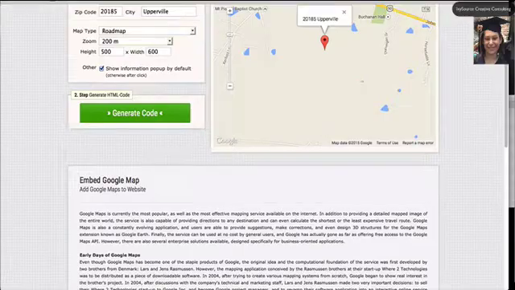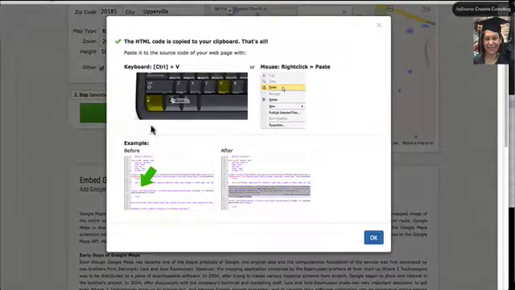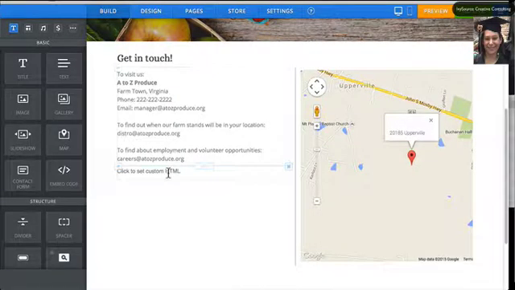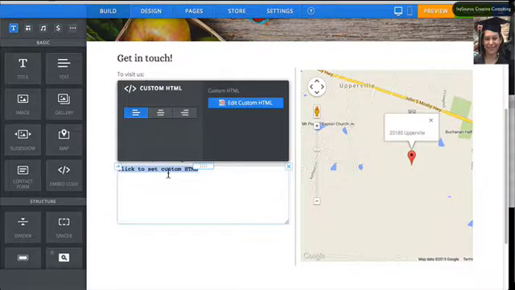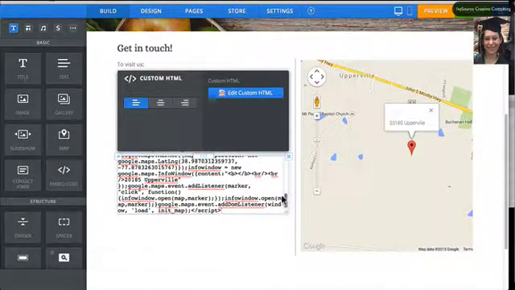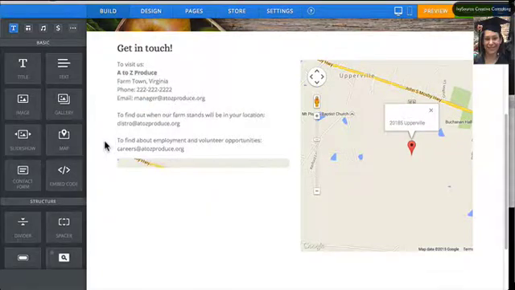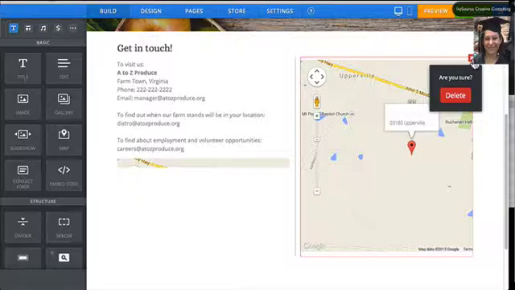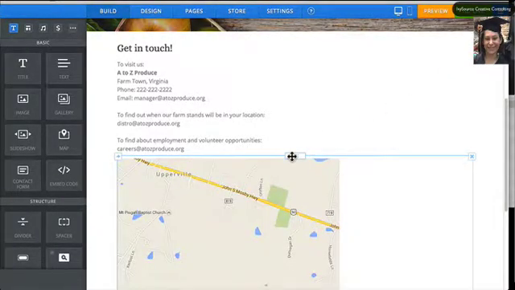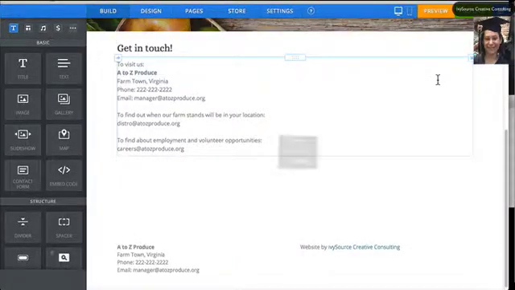So in another site, I had an embed code that I copied for this map, and now I went over here, I clicked, pasted, and now you see there's a lot of text that's coded here, and we can center it or not. We can edit the code. Well, let's just leave it to the side here, and once we click out, it'll take a second to load. And let's delete the old one and move this new map over to the side.